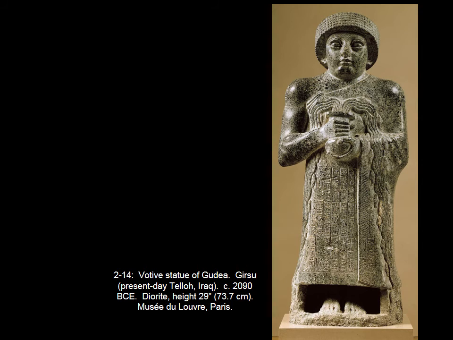And in fact, there are 20 statues of Judea. He was a ruler, and what he did is he rebuilt a lot of temples in his region, and he also built new ones. He wrote on one of his statues that he had visions where the gods asked him to rebuild the temples, and in return he would bring them prosperity, good crops, water, and wool, which are all the things that the Sumerians depended upon. So every time he rebuilt a temple, he put one of these statues in it. And because of the inscriptions, we know it's always him.